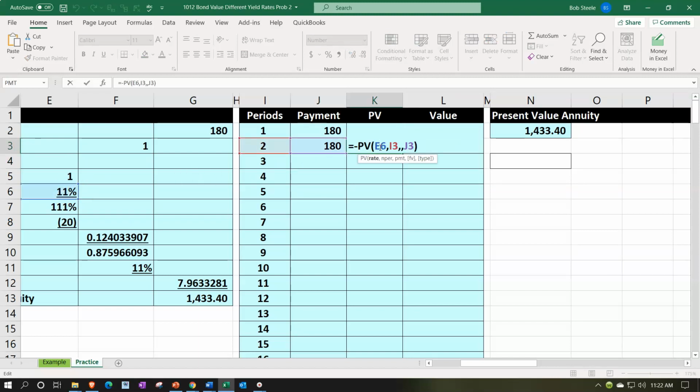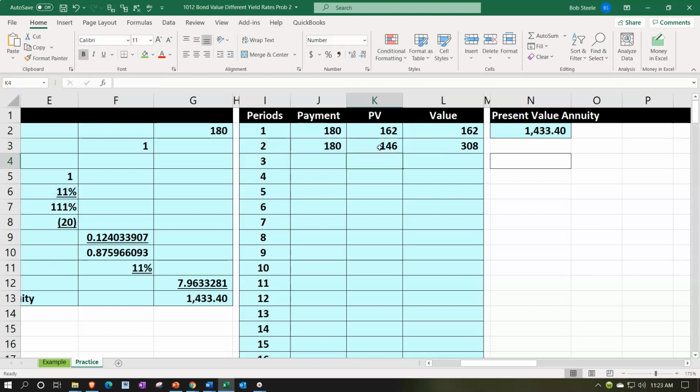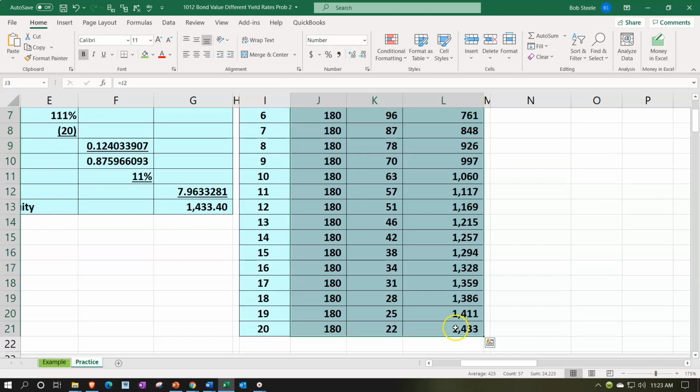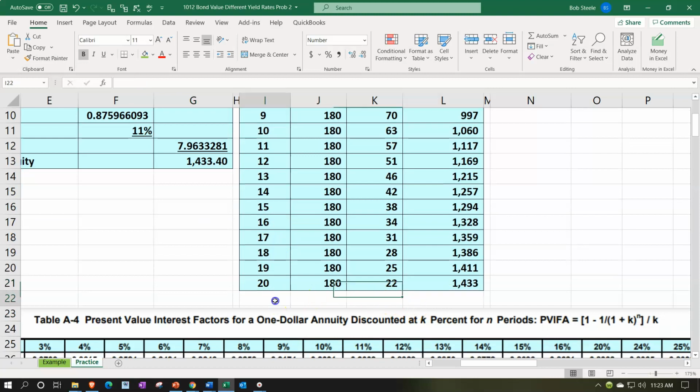I'm going to put my cursor in there and F4 on the keyboard, putting a $ sign before the E and 6, absolutizing it. Enter. We only need a mixed reference, by the way, but absolute is easier, so I'm just going to do that. And then we're going to autofill it on down. Autofill it down. And there we have it. Answer has been gotten to again in a different way.